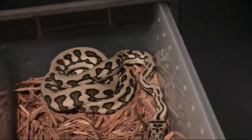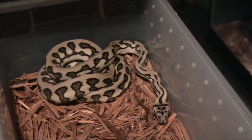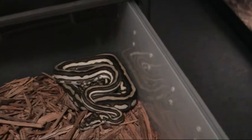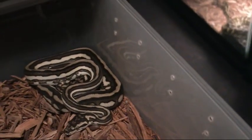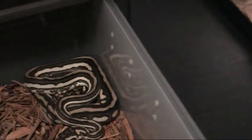I also have some other little snakes in this rack. These are jaguars — this is one of the last ones I have left, this one's sold. This was a neat jaguar sibling that I got this year, from that pair of jaguars that are downstairs that I showed you breeding. This is kind of an almost fully striped jaguar sib. Real nice snake — it's a boy, and I'm looking forward to raising it up.